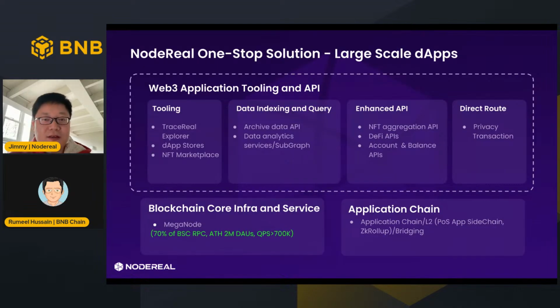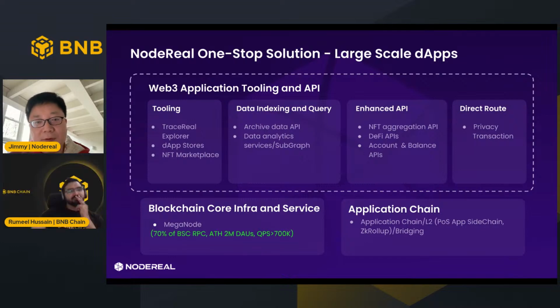Lastly, I would like to introduce what we provide from our product perspective. NodeReal is, again, a one-stop solution. We have tooling like the Explorer, the App Store, and the NFT Marketplace, and we also provide data indexing and query services. And of course, the enhanced NFT APIs like the NFT aggregation API, the DeFi API, and the account and balance API, etc. We also provide privacy transaction capabilities with our direct route. This is something we have served to the community and developers as well.